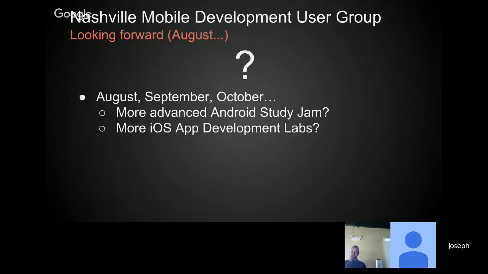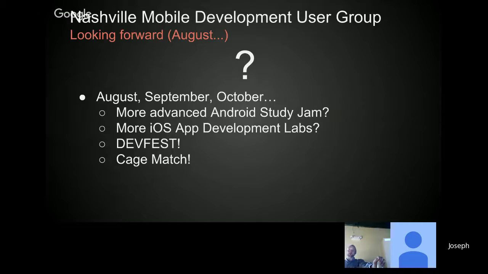We could obviously do another iOS development lab because people really love that one when we did it in April. We're talking about doing a Dev Fest. The talks haven't made it very far, but a Dev Fest is essentially like a bigger event that we would get sponsorship for. We already have commitment for sponsorship from a couple of companies, and it would include probably a hackathon, a few tech talks, and some code labs. We're trying to work through that and get that organized. It may happen, it may not. It'll be sometime between September and November, probably closer to November.